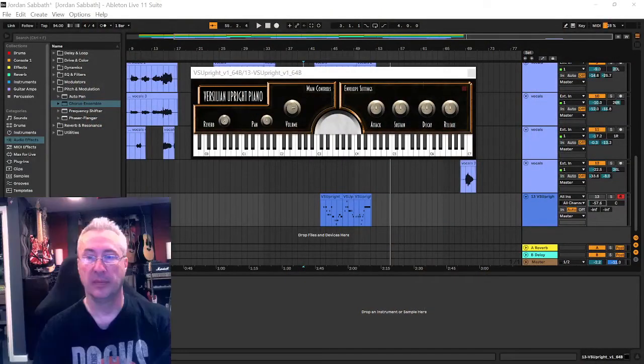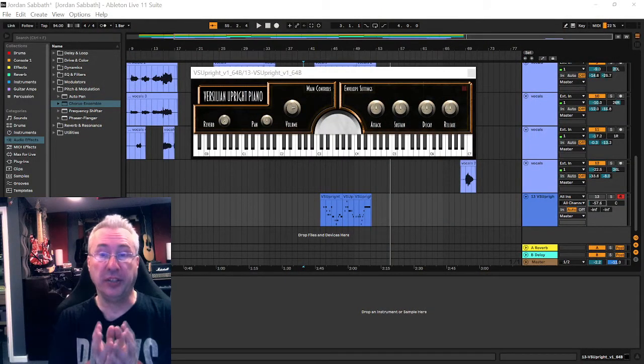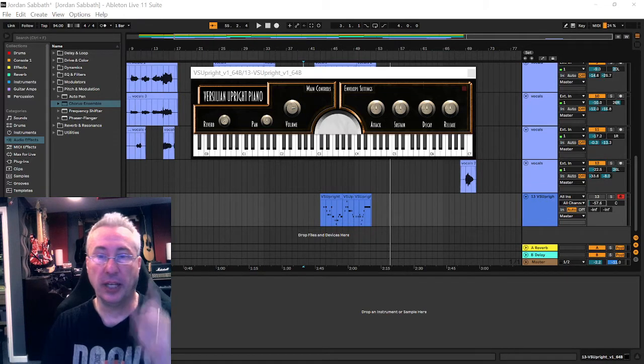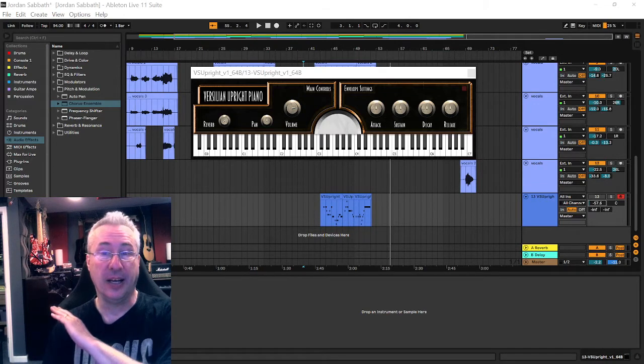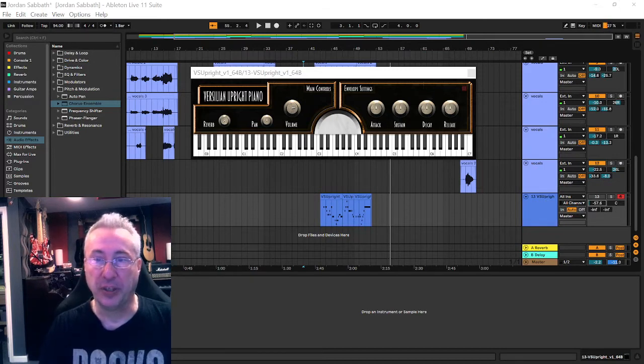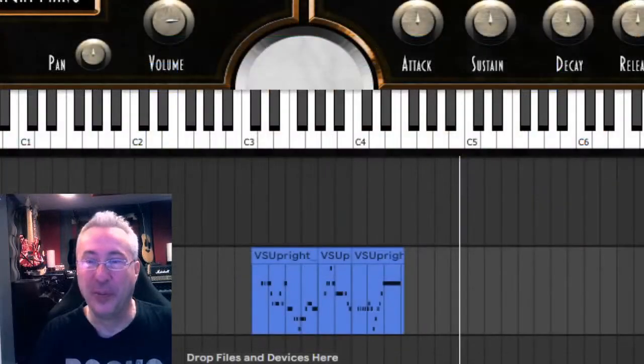Welcome back to the studio. Today in Zero Music Theory, I've got the coolest trick. If you've watched our video on playing three notes with zero music theory, what you really learned there was how to form a normal chord. What we have for you today is a way that you can take that basic three-note chord and really color it up in a way that you've heard in multiple recordings — and you only have to move one finger.